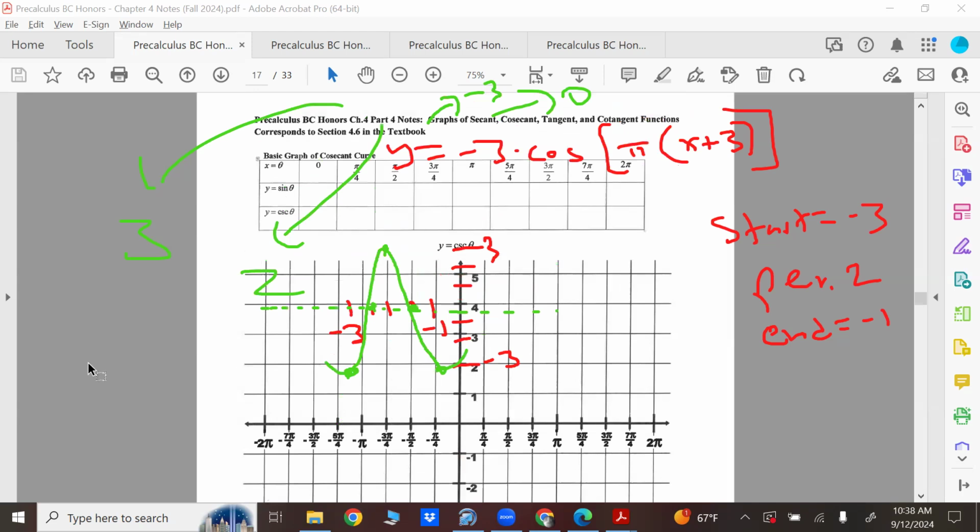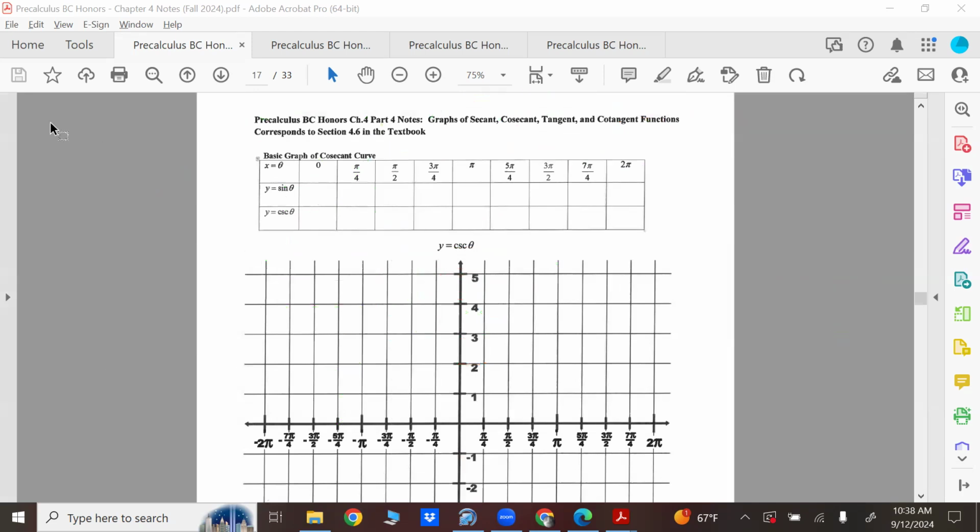Okay, here we go. All right, guys, let's fill this out. Quiet down. All right. So sine of 0, 0. And if I just fill this out, that's going to be 1/√2 for now. That's true. That's 1. 1/√2, 0, -1/√2, -1, -1/√2, and 0. So cosecant will require flips, right?